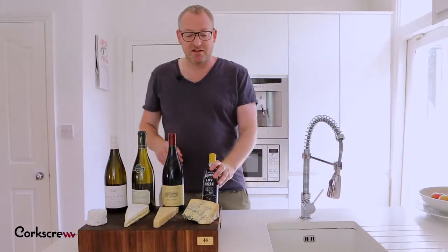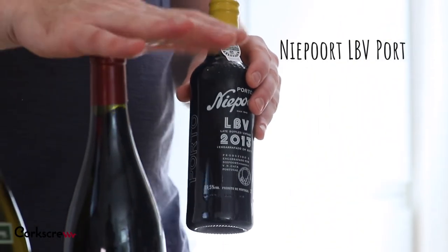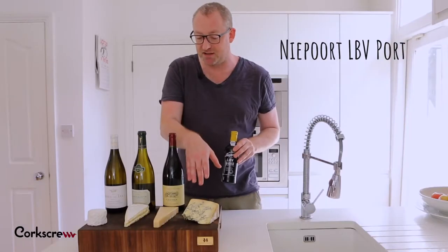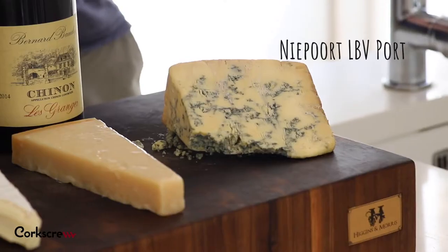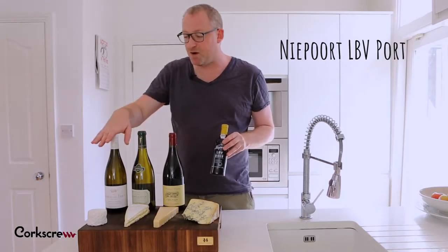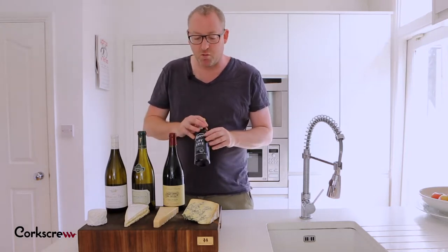Finally, a classic blue cheese and sweet wine pairing. Blue cheese is dreadful with red wine because it's a combination of creamy cheese and blue mould — the blue element doesn't work with red wine, and the cream gives you that furriness. Blue cheese doesn't work with white wine either because it's far too strong and will overpower it. Even the Pouilly Fumé is just too delicate for these flavours.